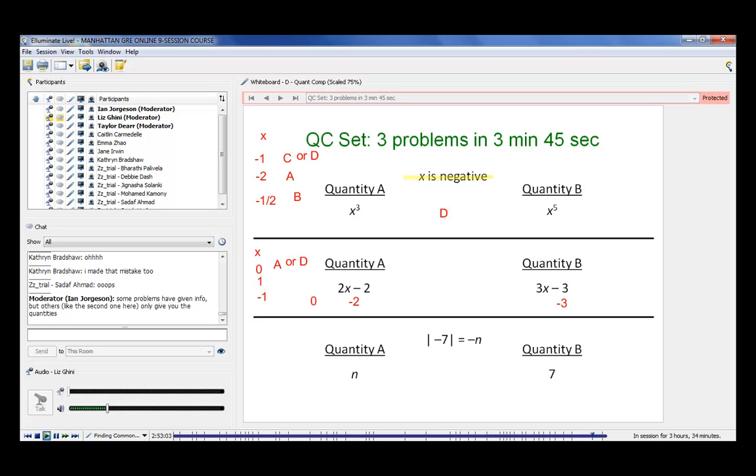Here, I'll put them as D as a possibility. Okay. But if I tested 1, what would I get, guys? What if you plugged in 1 for x? What are you going to get? If I plug in 1, I don't really quite have space for it. But if I plug in 1, yeah, I'm going to get 0. So what does the answer have to be?